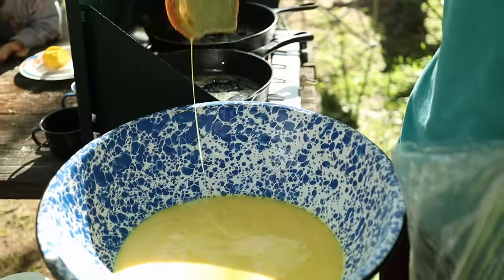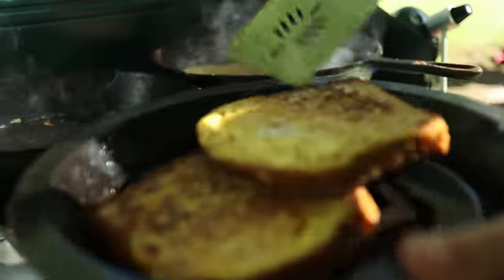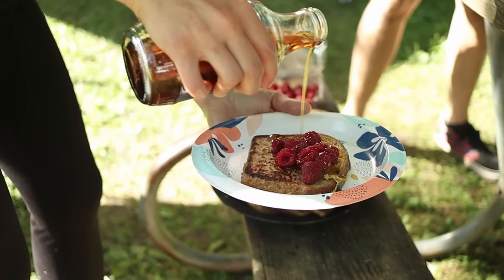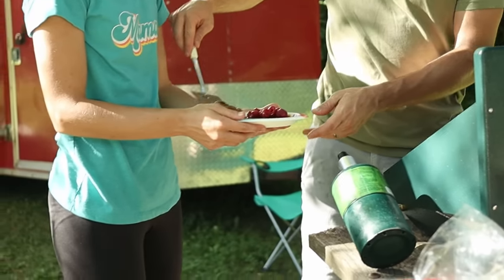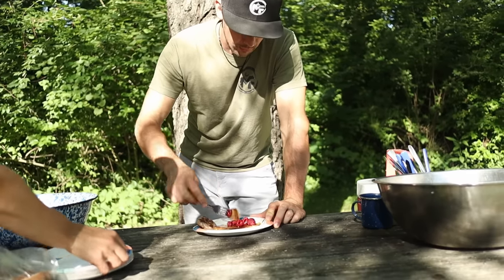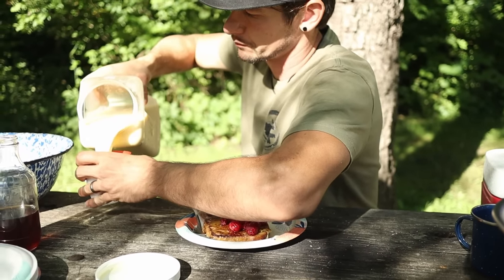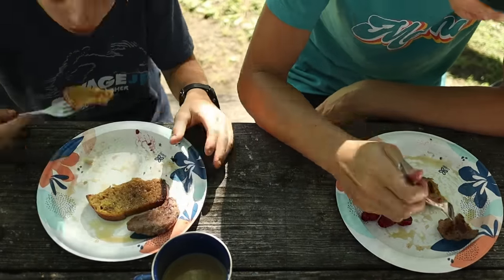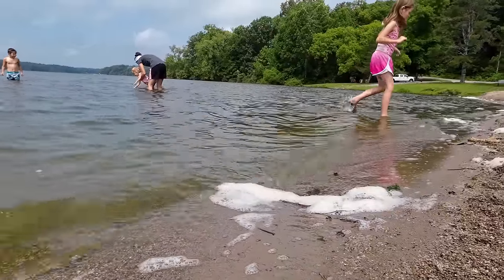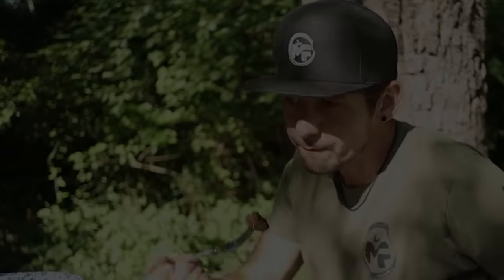Homesteading to you might be about survival, food security, or a simpler way of life. For us, it is about those things, but it's also about a life of depth and richness. There are some things that money just can't buy. You might be able to buy the same foods we grow, but you won't get the feeling you get when you see something start from a seed, care for it for months, and turn it into a delicious meal for your family to enjoy. That's really yummy — gotta have milk with French toast. We don't own thousands of acres or set our tractor to a GPS to sell a commodity and make as much money as possible. We live for the experiences in life. That's what makes us more than farmers. We brought you along to show you the food we made from our homestead while out on an adventure. Watch this video next where we ate only food we grew for 48 hours.